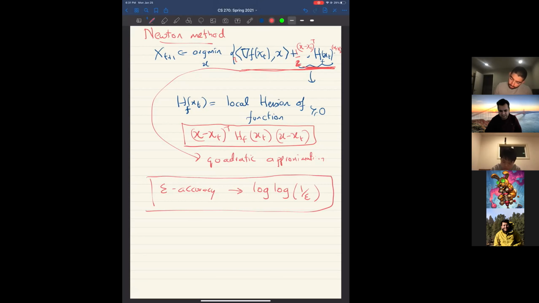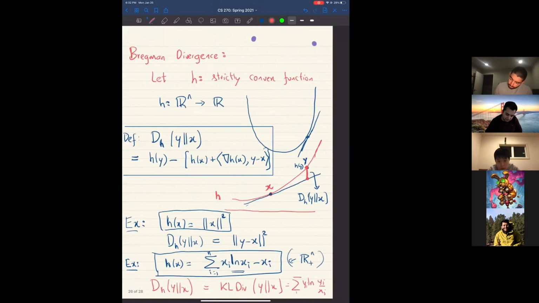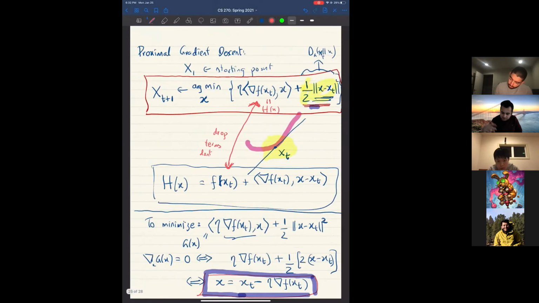If you start at a sufficiently nice neighborhood. But you see that all of the algorithms are kind of special cases of this broad phenomenon, which is you take the linear approximation and you add a penalty, and you change the penalty, you get different things. Okay, I think I should stop here. Any questions?